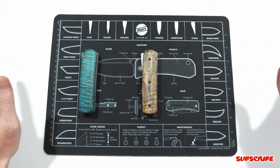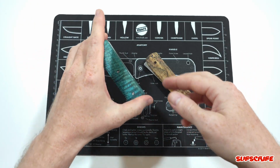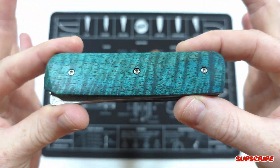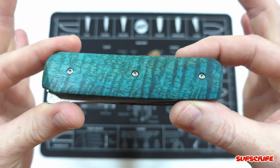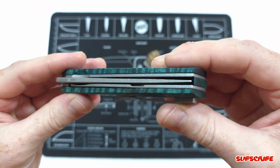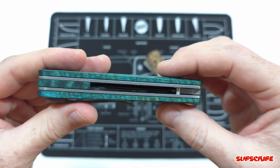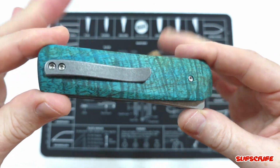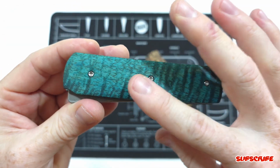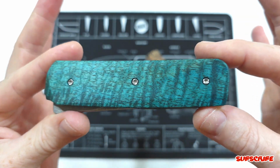So here they are all assembled. We'll take a look at the green mango first. Again, really, really nice chatoyancy. I wish the camera would pick it up. Here it is, all the way around. Pocket clip side. Again, I really do like the satin finish against the green. I think it looks really, really good.